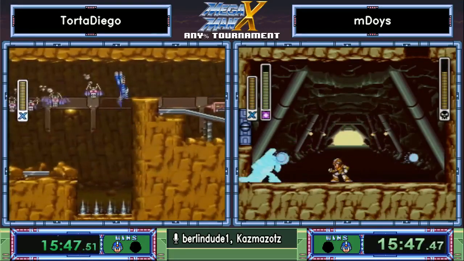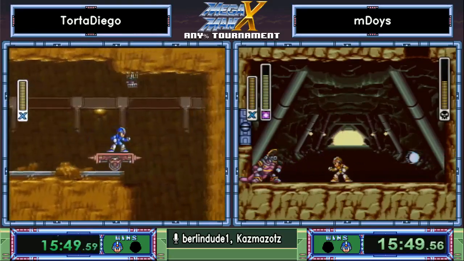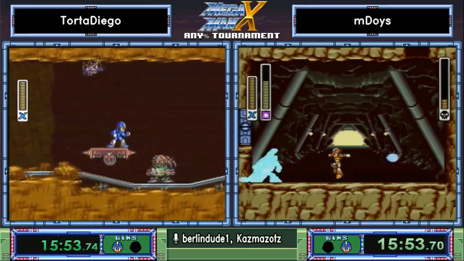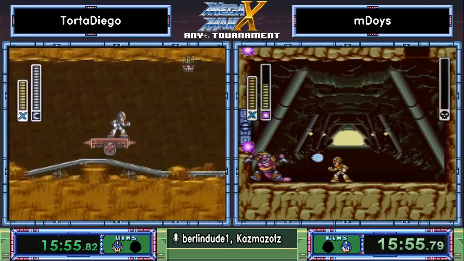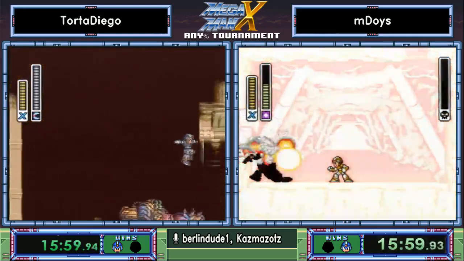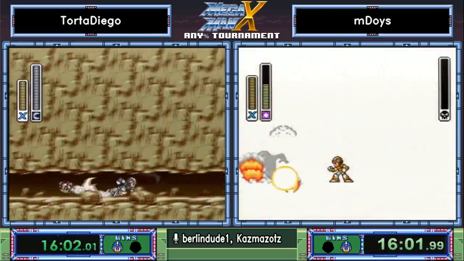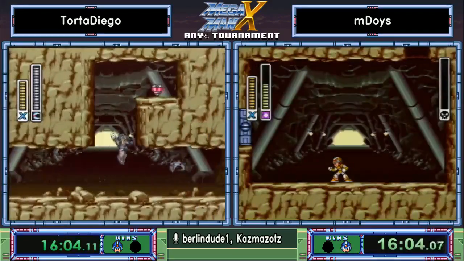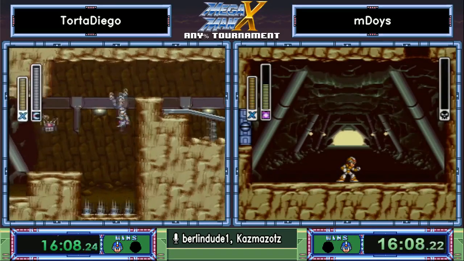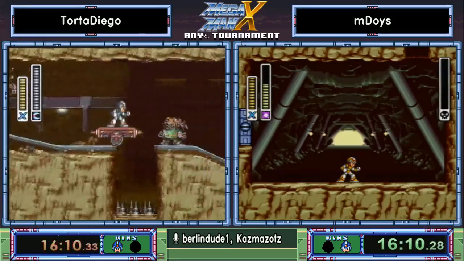I have a very good friend of mine who runs this game as well, and she actually cannot do the jump up and down strat that TortaDiego does, whereas I can't do the jump off the cart strat. So it really is preference, but it means absolutely nothing. As long as the birds aren't there, it doesn't matter. Correct. So also TortaDiego going for the heart, so both again have the 2 security hearts.